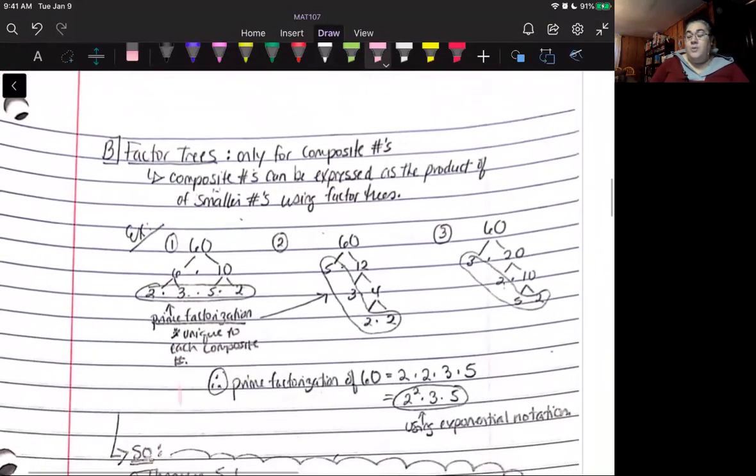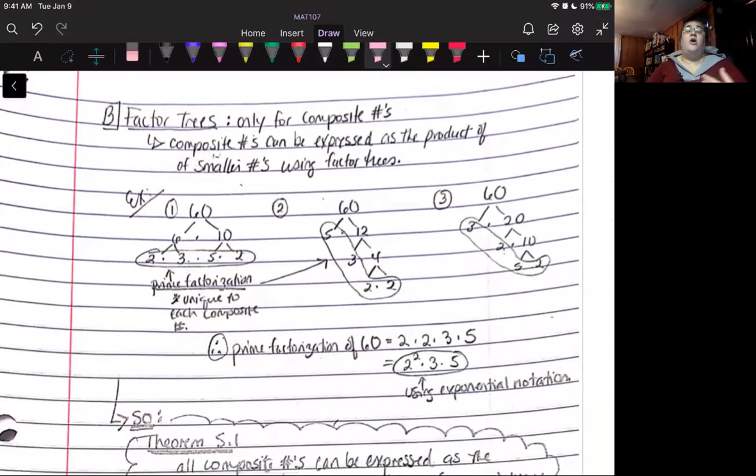Now, once you know what a prime number is and you've been able to identify it, there are ways to work with them. And the way that is most often taught is by using factor trees, okay? Now, factor trees, something important to note, you can only use factor trees for composite numbers. In other words, we use factor trees to find the prime factorization of a composite number. We do not use factor trees to do anything with prime numbers because you cannot factor prime numbers, as we already talked about in the definition. They have only two factors, 1 and themselves.